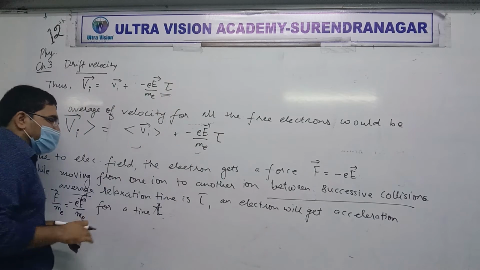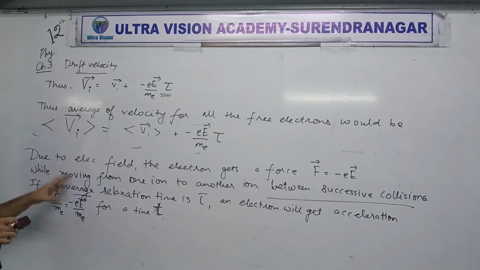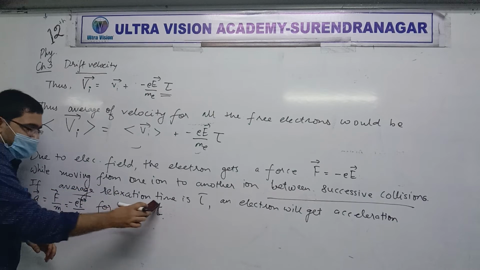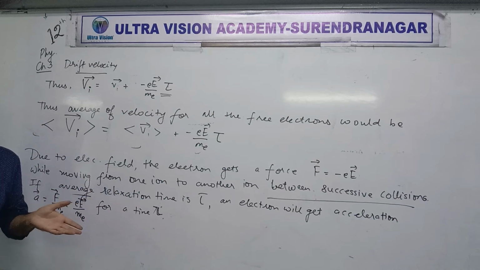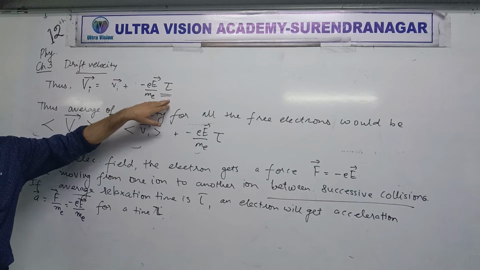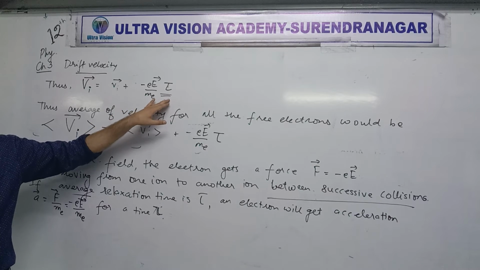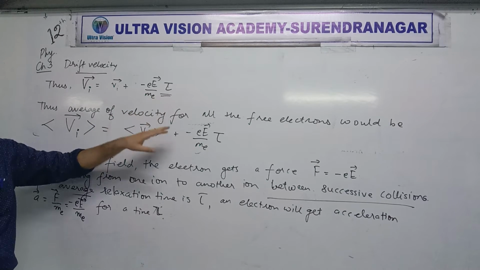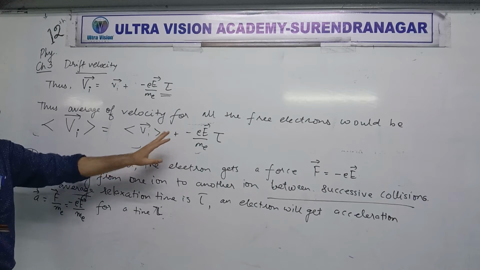Here what we have used is, we know that on an average it's time tau. There is no doubt about it. In the acceleration model, it's not like one electron is special. There is variation, but overall the net effect is that the acceleration will be for a time tau. One time it may be more, one time it might be less. So we average it, and this is what we get.